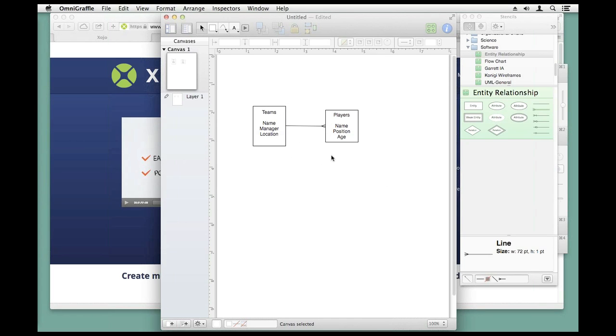But this is the overall schema design. We have a teams entity, we have a players entity, and we have a relationship between the two. Now, this is not the database. This is the schema. It's a level removed from that. But what you want to do is then take this and convert it into a database design. And how that converts is going to depend on the database engine you happen to be using. But we're using SQLite, so we will convert it to a SQLite database.